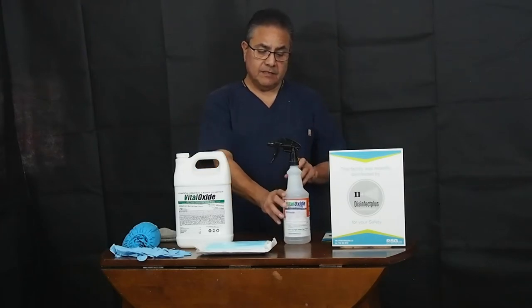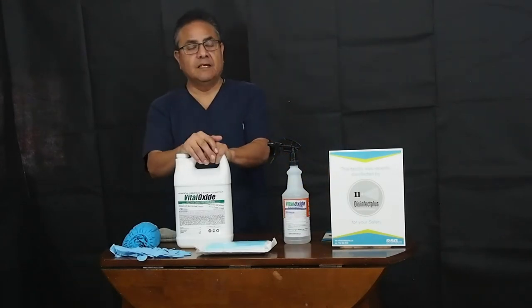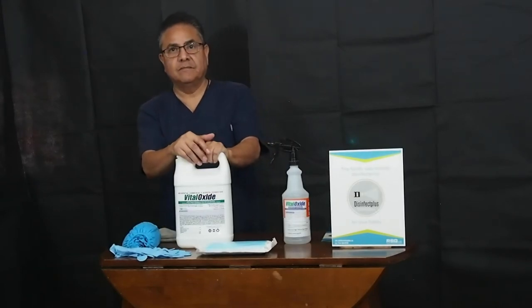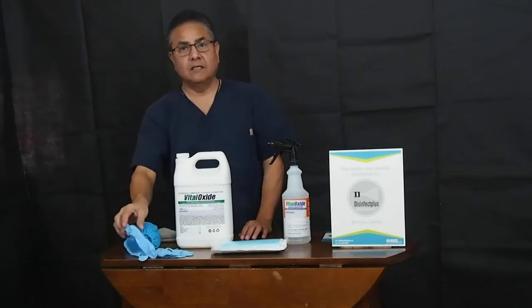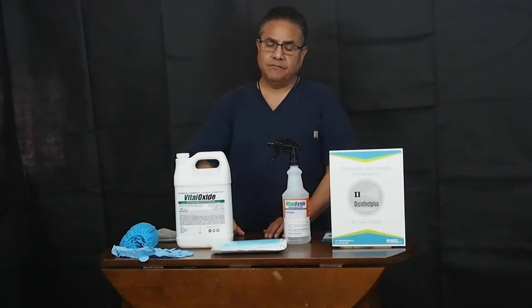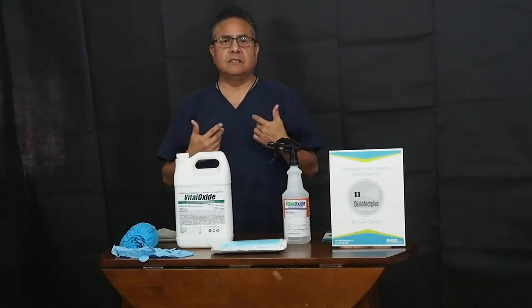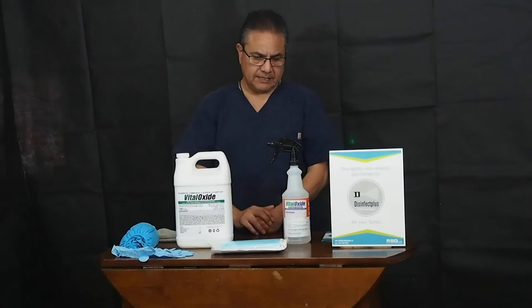PPE for Vital Oxide listed on their SDS is none. Vital Oxide doesn't require any PPE. However, in these days that we're living today with COVID-19, we have to be as safe as possible. So we do require eye protection, some sort of face protection, gloves, and when we're servicing, we use shoe covers. It's been very difficult to attain Tyvek type suits, so our team uses medical scrubs, which are easily washed and sanitized, and that's why I'm showing you that today.